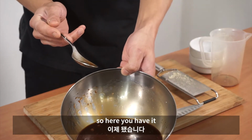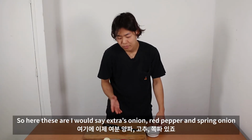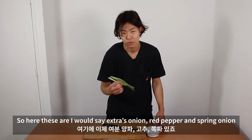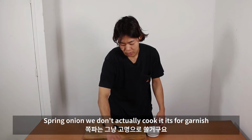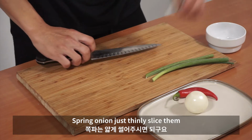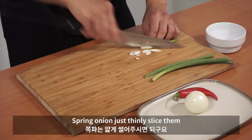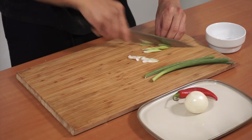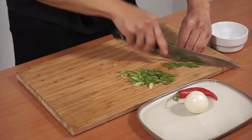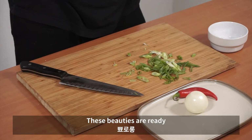So here we have it. These are, I would say, extras: onions, red pepper, and spring onion. Spring onion we don't actually cook, it's for garnish. So spring onion, just thinly slice them. So these beauties are ready.